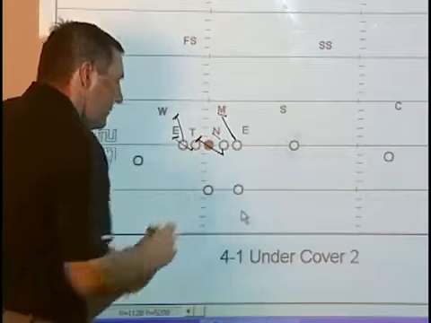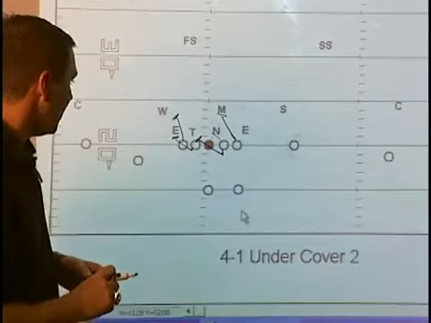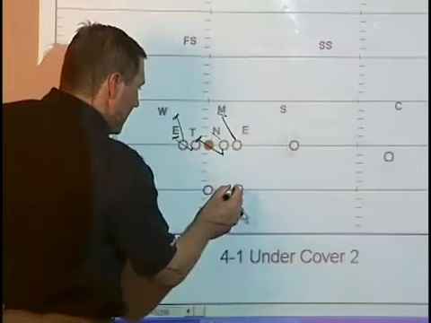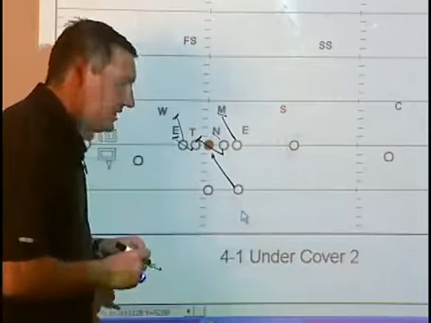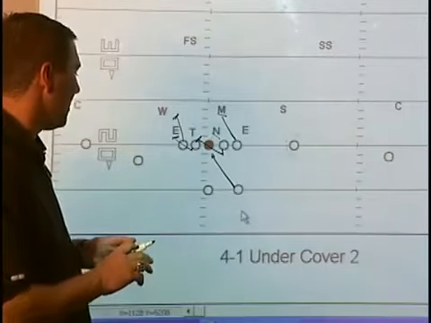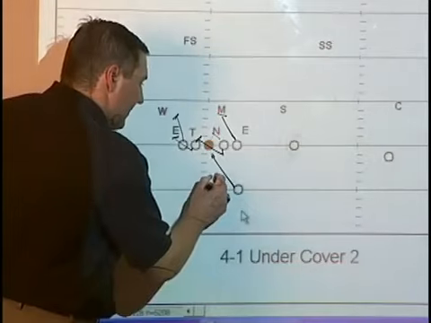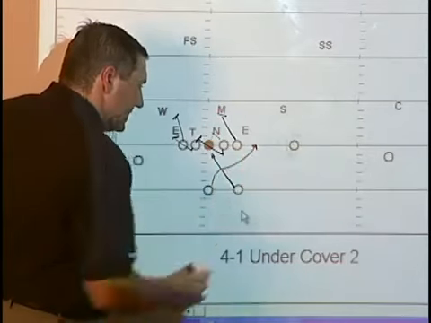Our guard will now come and trap the front side backer. The aiming point for the back will be the near leg of the center. He will cheat up his alignment, and we'll describe more of this when we get out on the field to see the quarterback's ball hand and running back's ball mechanics. Our quarterback will then step up, make the exchange, and then continue to naked away.